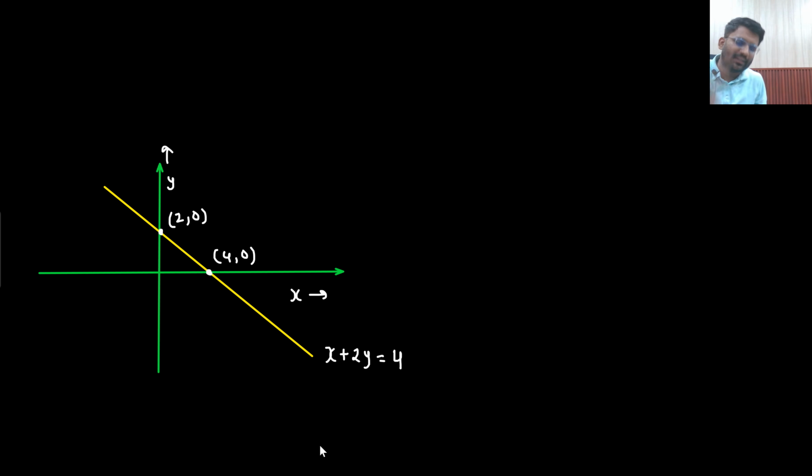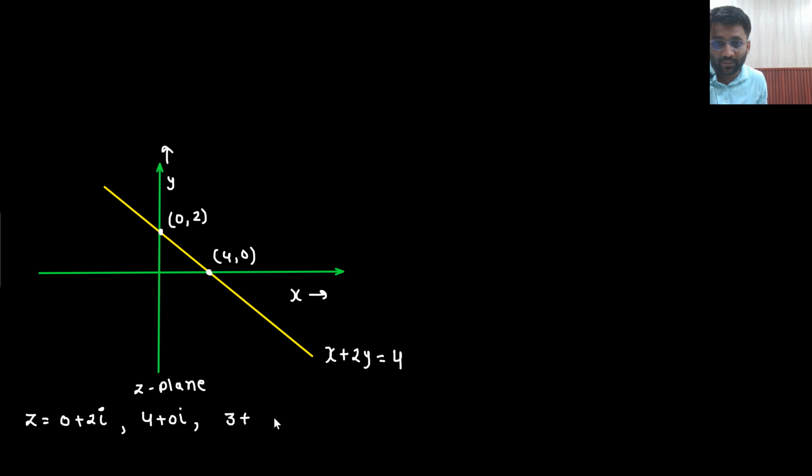Now all the points which are lying on this line, let's just say which point is lying on this particular line? This is your z plane, no? So on this line, which point is lying? Sir, 0 comma 2. On this particular line, 0 plus 2 iota will surely lie. Yes, sir, 4 plus 0 iota will also lie. On this line, sir, if I put x as 3, what will be the value of y? The value of y will come out to be 0.5. So, sir, this point is also lying.